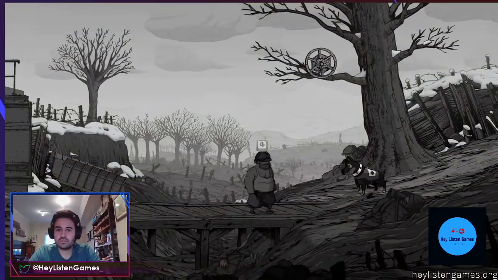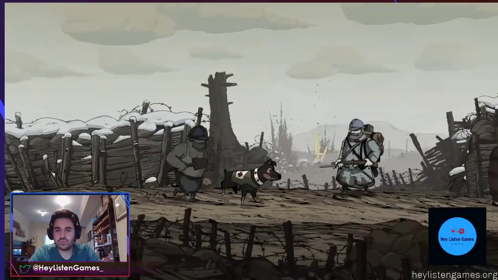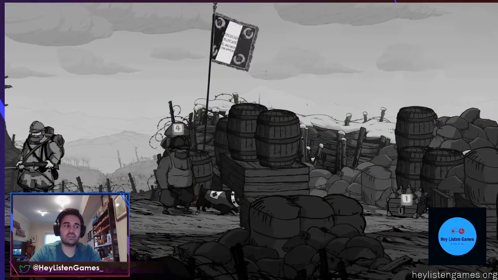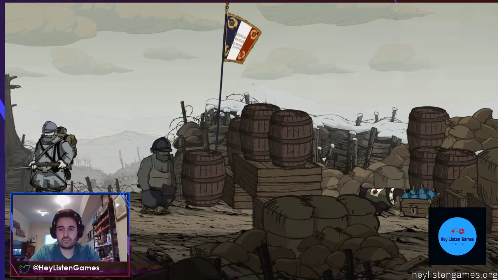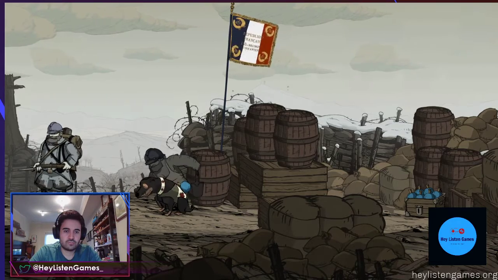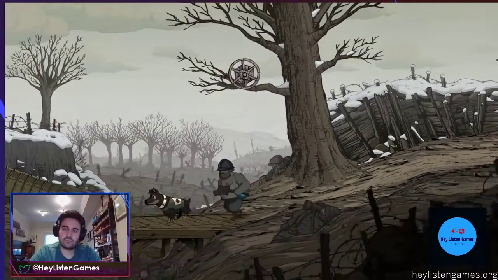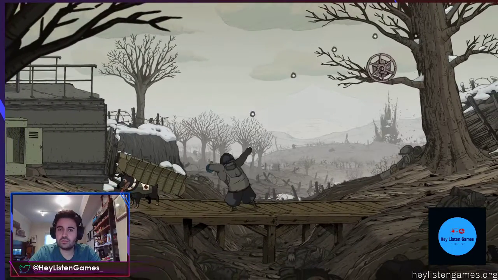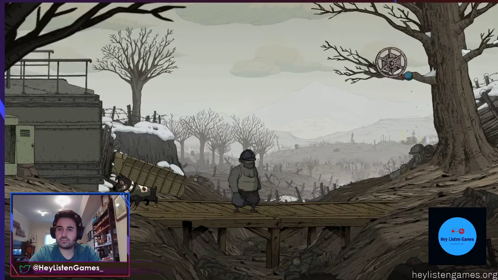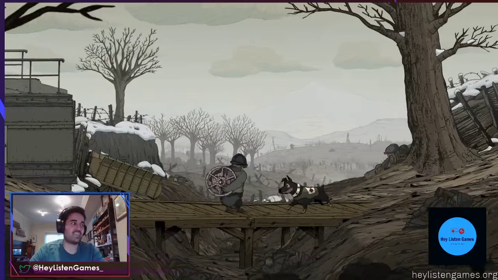Up there. Something to throw. Aha! Let's go get a grenade. Good dog. Now we're just gonna blow up this tree a little bit. Blows up the branch, but it does no damage to the wheel, thankfully.